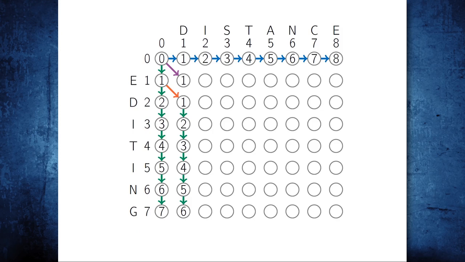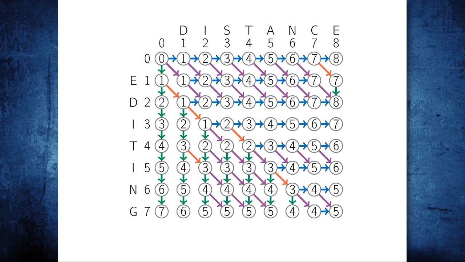Now let's continue with the third column. What about this node? For this node, d_12 is equal to the minimum of d_11 plus 1, d_02 plus 1, and d_01 plus 1, and it is the minimum of 2, 3, and 2. In fact, there are two optimal ways to arrive at this node, and in this case we show both of them: the diagonal edge into this vertex and the horizontal edge into this vertex. We'll continue further, and slowly but surely we will fill the whole matrix.